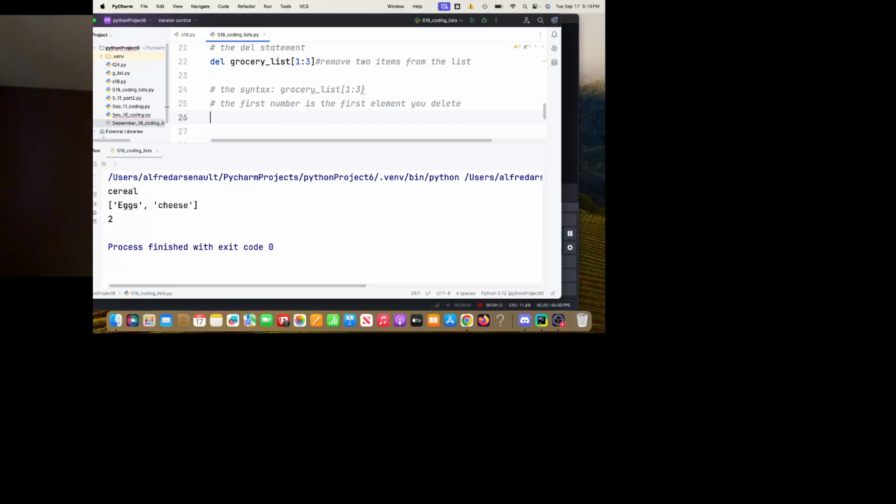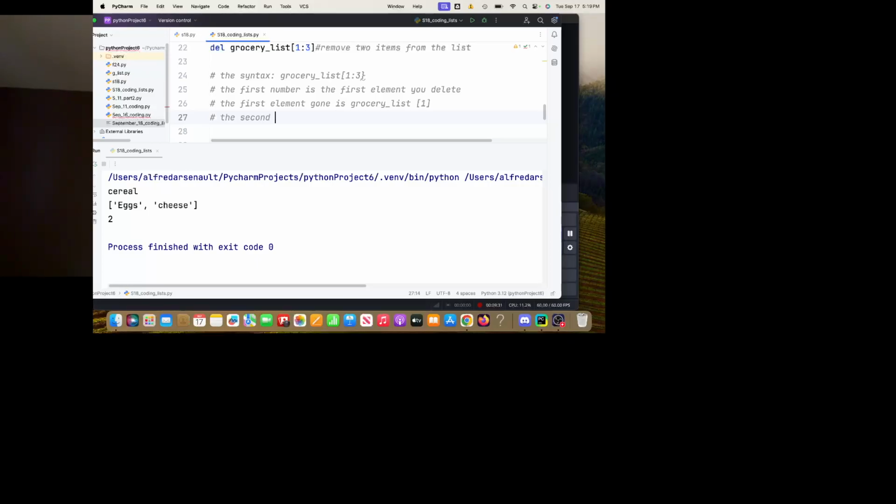So in other words, the first element gone is grocery list sub 1.